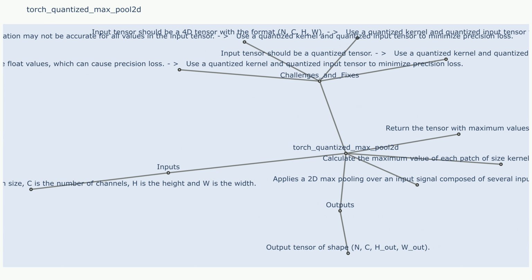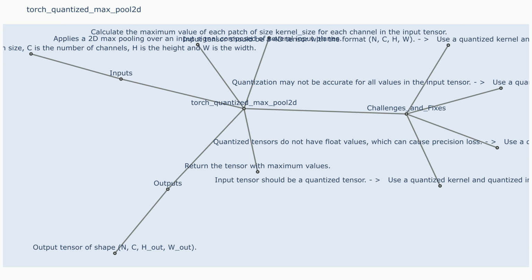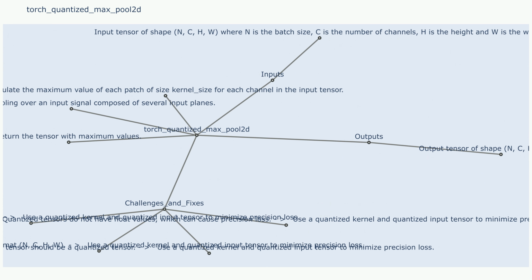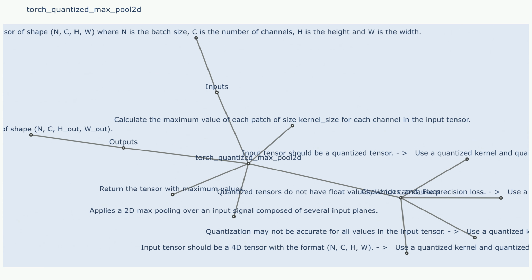Stride: the stride of the window, which can be an integer or a tuple/list of 2 integers. Stride height, stride width. Defaults to kernel size. Padding: the amount of padding applied to the input tensor, which can be an integer or a tuple/list of 2 integers. Pad height, pad width. Defaults to 0. Dilation: the spacing between elements within the window, which can be an integer or a tuple/list of 2 integers. Dilation height, dilation width.